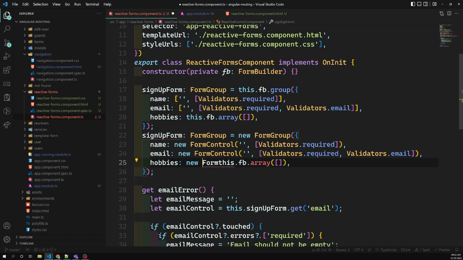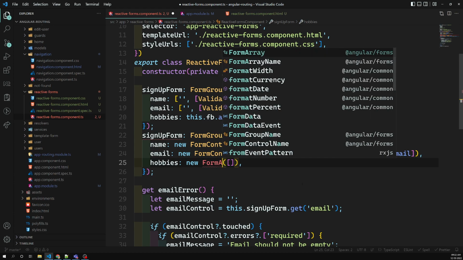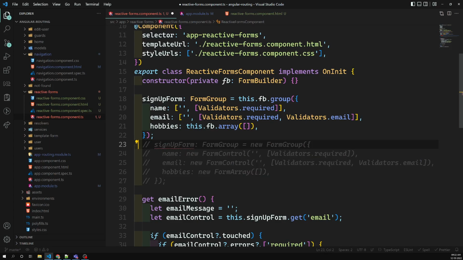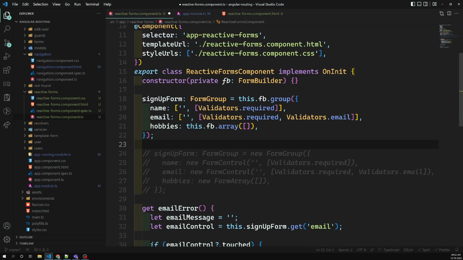This is a hobby, so we know that these are dynamic elements. So here you need to write new form array. Array of, in this one you will again have an object, and it is an array, so you will mention it like that only. This representation is one and the same. Let's comment it out, so I will add it here also. Now in the form builder you will mention it like this: this.fb.array. The first time it is empty. Now we need to click on that one.